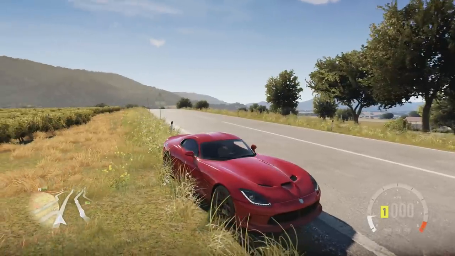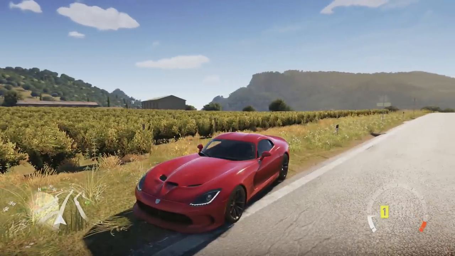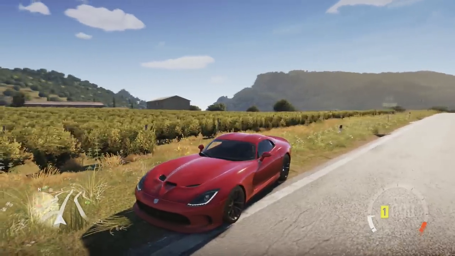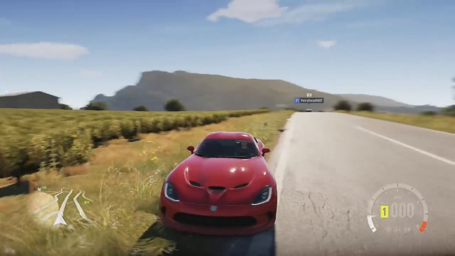I'm here on Forza Horizon 2 with a Dodge Viper. This is a maxed out Dodge Viper. It has 1,128 horsepower. I think it's over 1,100.